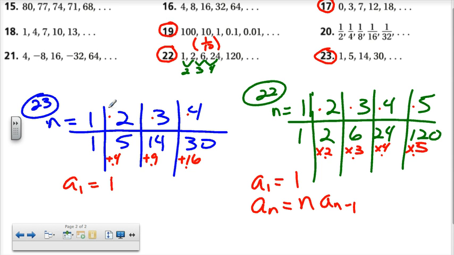So the first term is a 1. And then what we need to do is add that n value squared. So we'll take the previous term and we will add the number of the term squared. So a sub n minus 1, I'm going to make that look a little smaller, more like a subscript there, plus n squared. And again, it's just reasoning your way through, but you can do that very easily with a table. And that'll be it for this assignment.